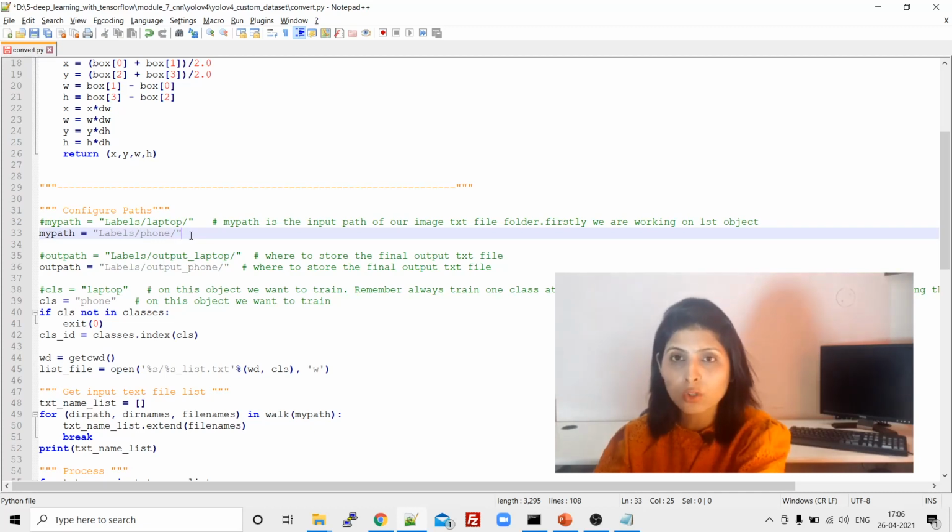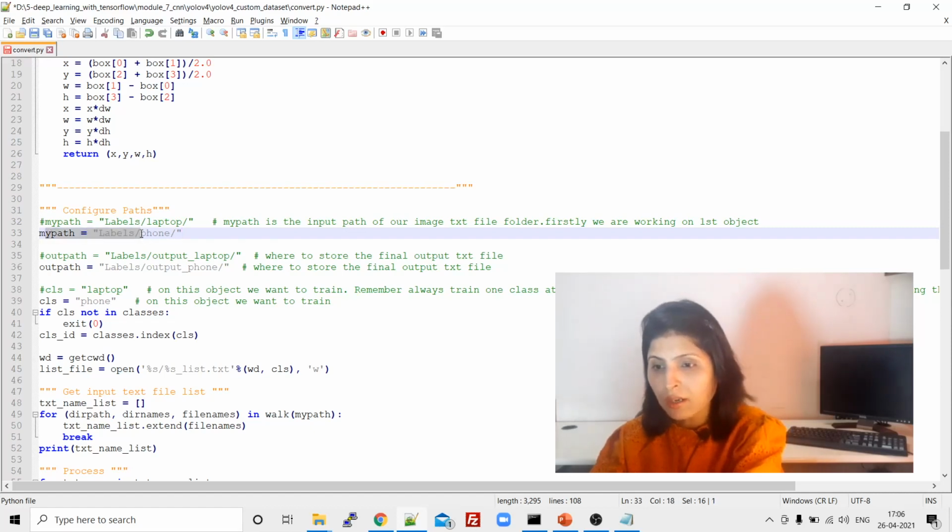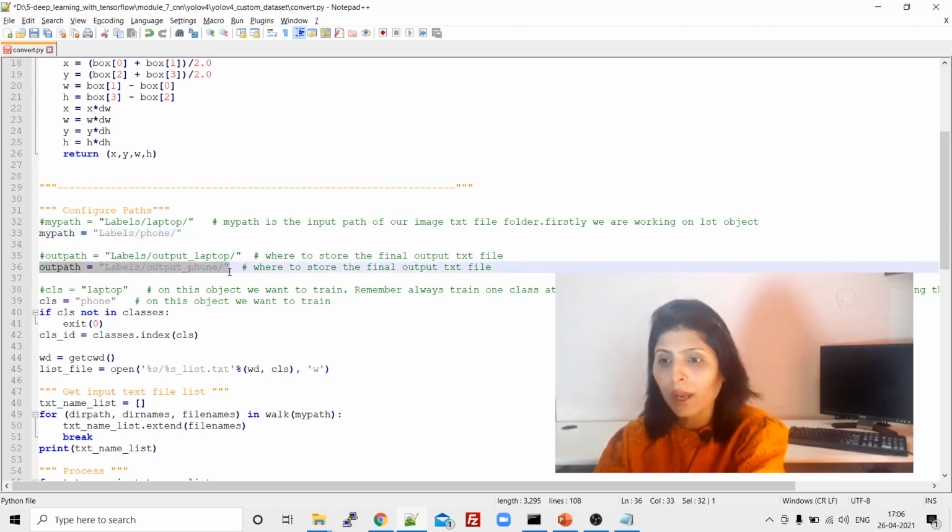We are giving the path of our text files because we want to change the format of our text files. Under labels we have the phone folder, and under phone we have the text files related to the phone images, which are in the images folder. In the same way, under my path we have given the path of labels, and then the output path.